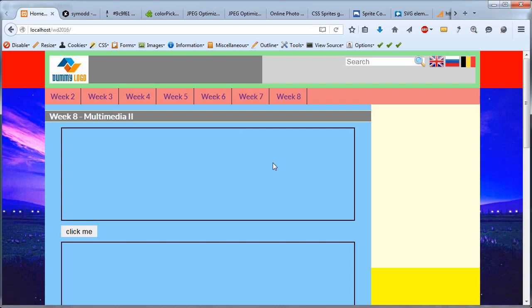But nevertheless, SVG files can also be used for background or for content images. So it's not restricted to just drawing these things ourselves. We can also use images that are already out there, available to us in SVG format, and they have this great advantage that they never lose clarity.